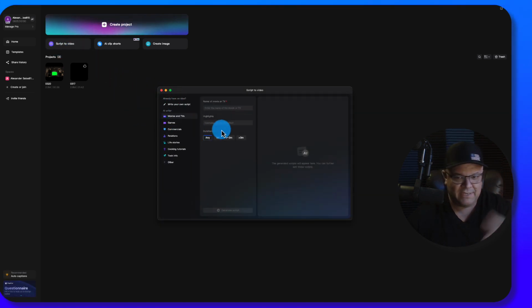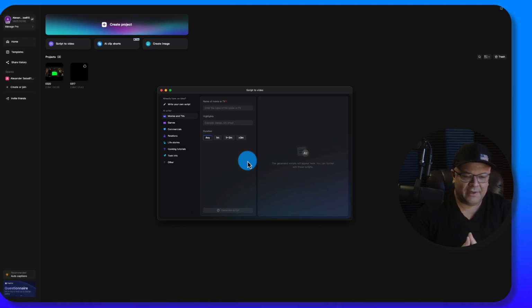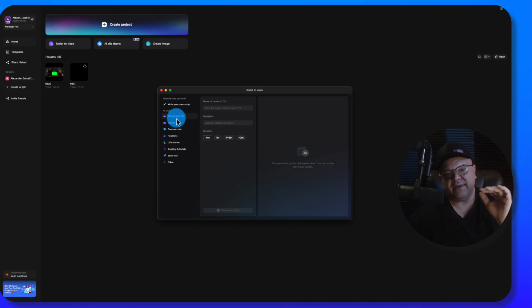So this seems to be an interface that's similar to the InVideo interface. I did a sample, you can check out the video on InVideo, the InVideo app. It's like a ChatGPT sort of interface. And if you're doing any type of thing, they have it already set up with specific filters.